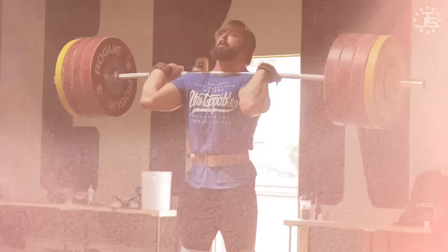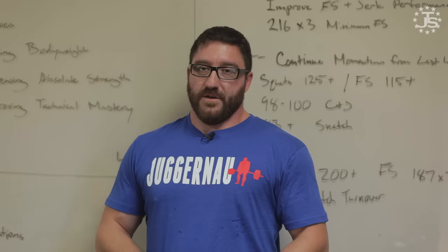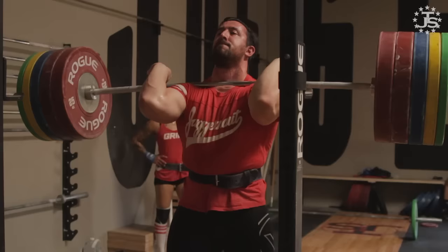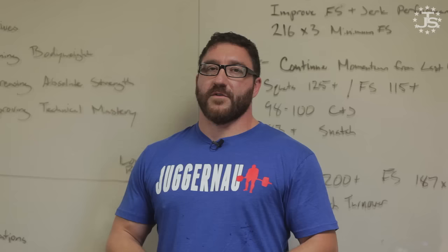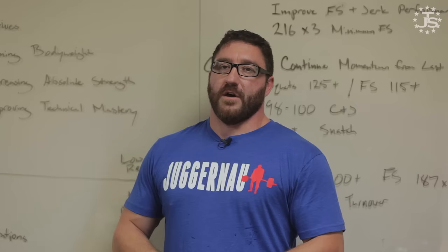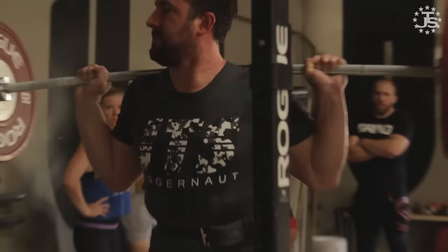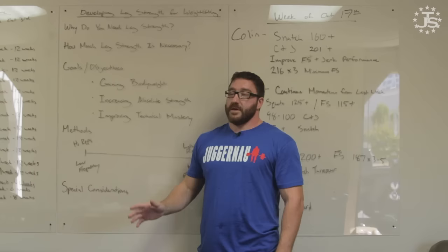There's an idea that if you need 120 percent or 135 percent of your clean and jerk in the back squat that's enough. Every lifter is different based on different leverages, different technical skills, their style of lifting — all of this influences each person differently. Some lifters with very long or very short legs might excel in the squat; for another lifter the squat may be very challenging. To know exactly how much leg strength is necessary is a blurry area. We're not looking to hit a specific target number, but we can use those targets as guidelines — if you're squatting in excess of your clean and jerk by 100 kilograms, it's probably not necessary to spend much more time developing leg strength, but if you're squatting only five kilos over your best clean and jerk, you'll probably need to increase that at some point.